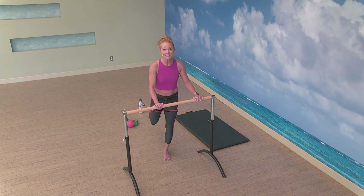Again, squeeze back in, hold it. Now squeeze in for four, three, two. Again, squeeze back in, hold it. Now squeeze in for four, three, out an inch and in an inch.